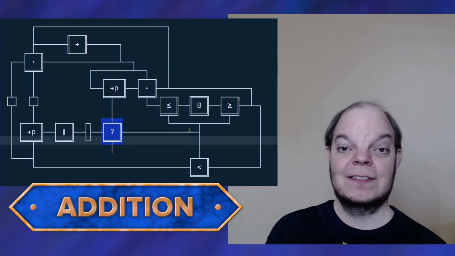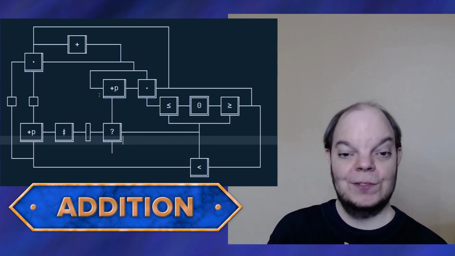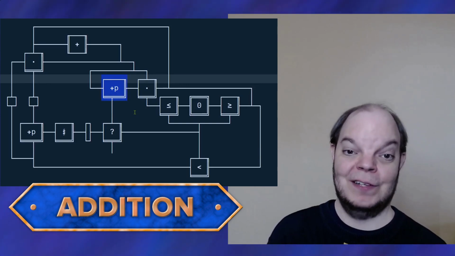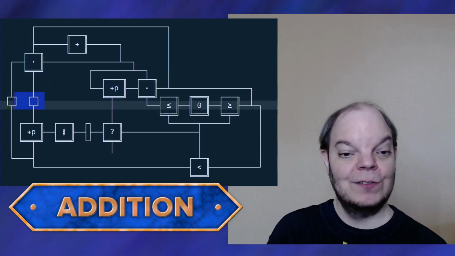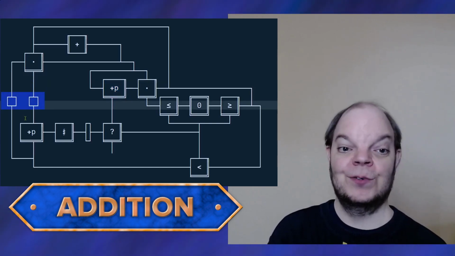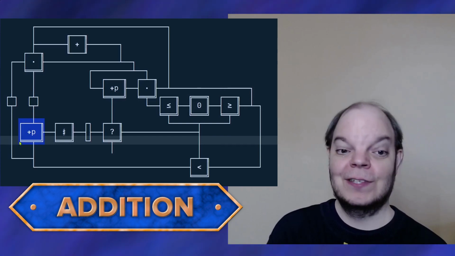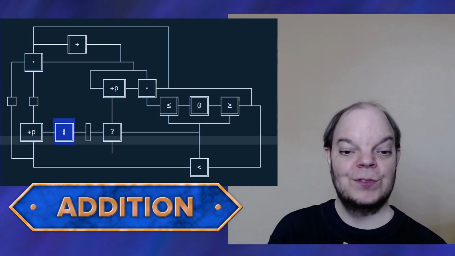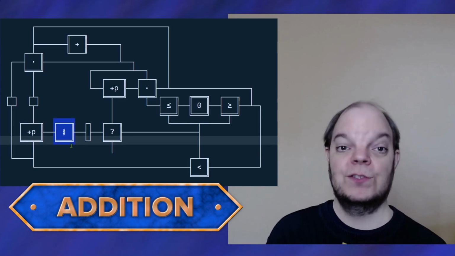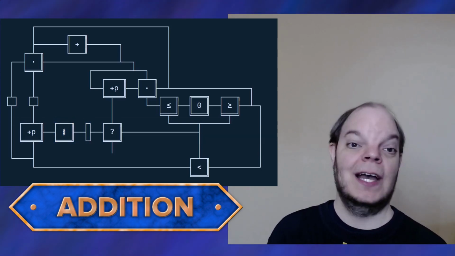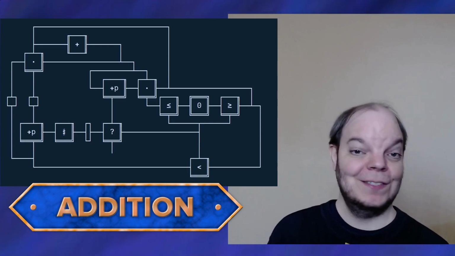Now, in the case where that condition is true, we can literally just call the addition function that we've already written and that we've renamed to plus p. And in all other cases, well, we're going to use the bitwise not of both a and b. We're going to put those into the addition function that we've written, and then we're going to use the increment function that we just wrote to fix the discrepancy, and then do the bitwise not again. And ta-da, now we have a working addition function.